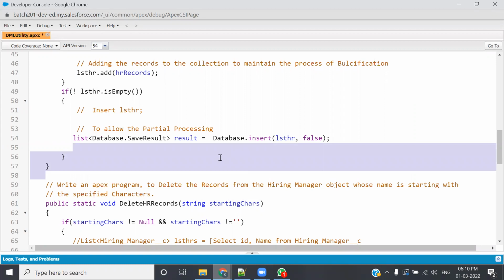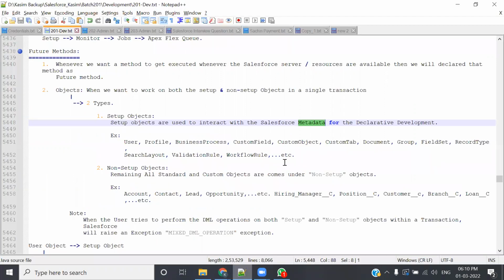Those particular things we are accessing come from a database, and that database itself is named metadata. The common definition of metadata that we learned in engineering is that it's data about data. If some of you are from a CSE background and have learned this terminology, we describe metadata as data about data. So whatever classes, functions, procedures, and methods we use in writing an Apex program, all of those come from one database, and that database is called metadata.